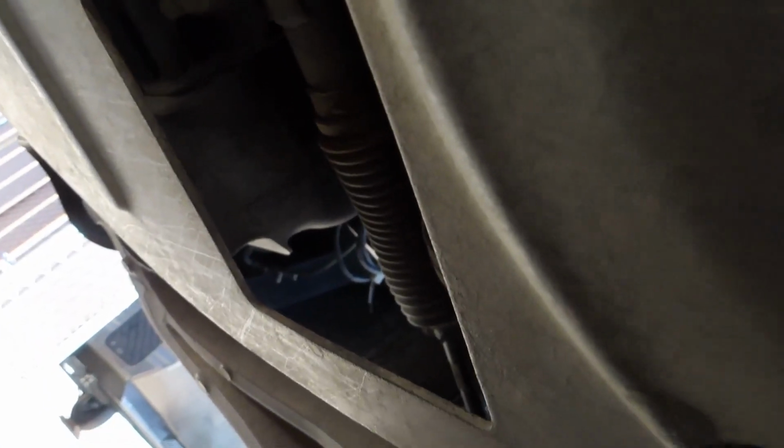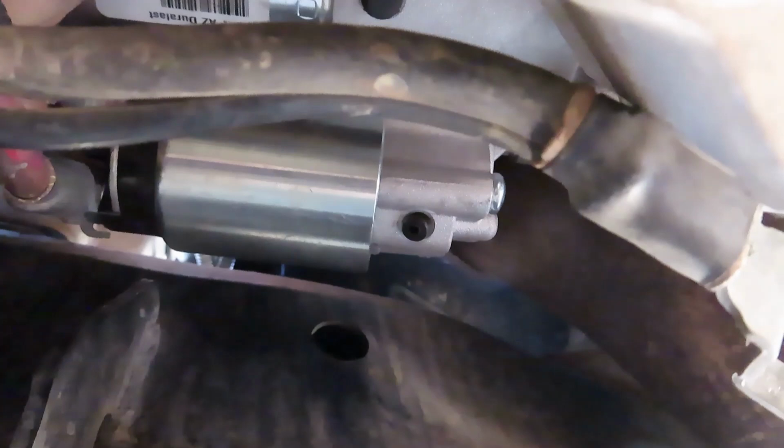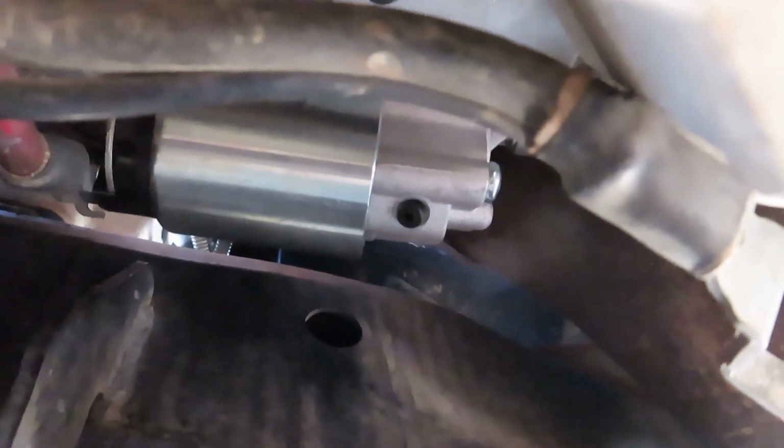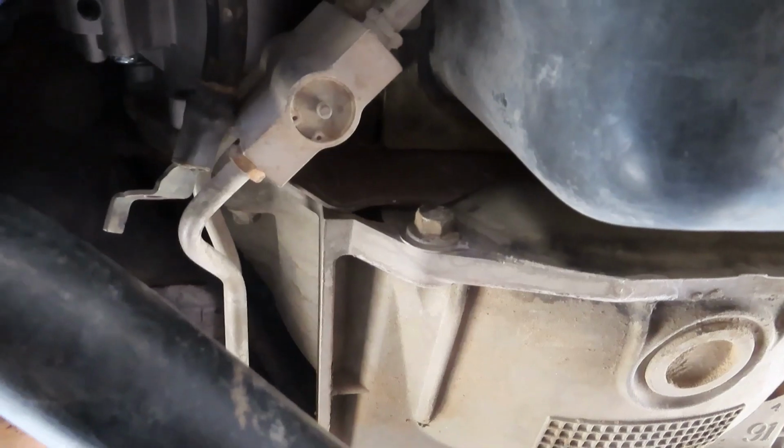And then just get my hand up through the hole here that's on my truck. Support the starter and take that bolt out. And once the bolt's out, just drop it back a little bit, roll it down, and you can drop it down here by your oil pan.